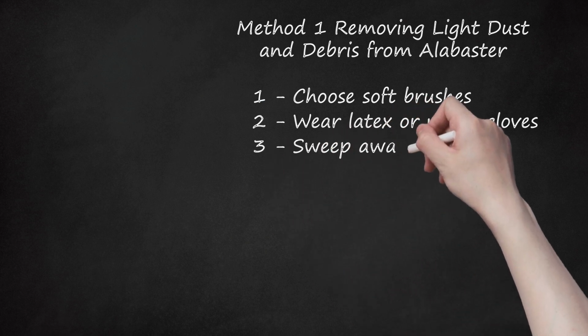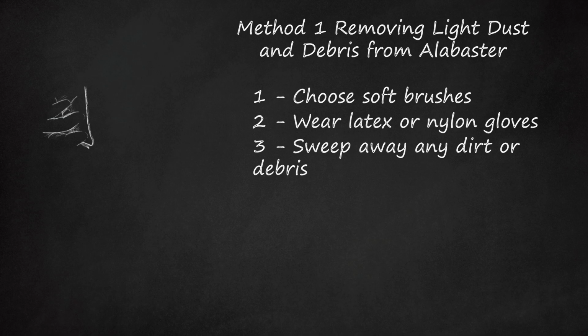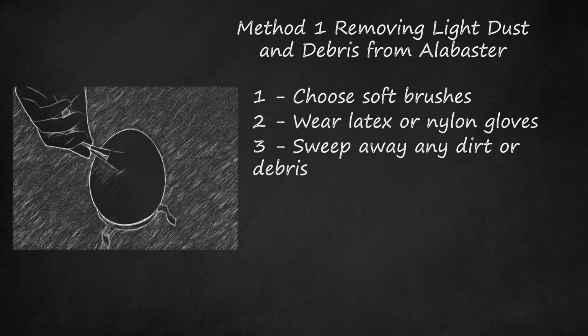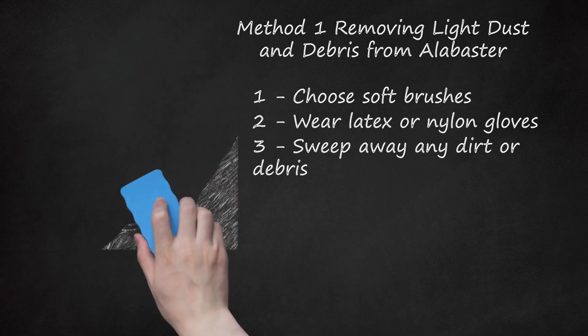3. Sweep away any dirt or debris. Using your soft brush, gently dust the alabaster. Use sweeping motions to remove dirt. Do not attempt to wipe the alabaster with a dry cloth, as this may push the dirt further into the alabaster's surface and make cleaning more difficult. Some sources suggest that even using a soft cloth may cause staining, so make sure you are using as little pressure as possible to remove the dust.